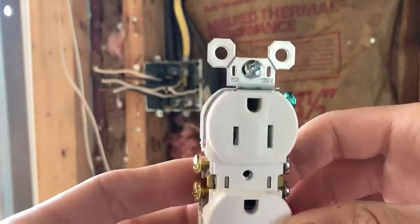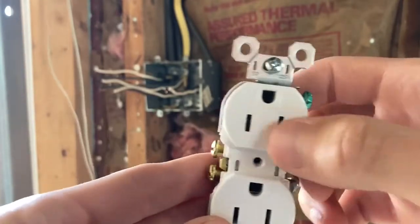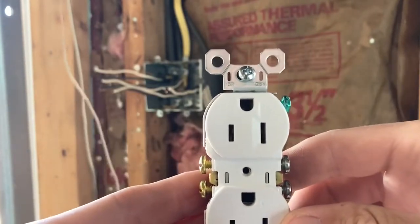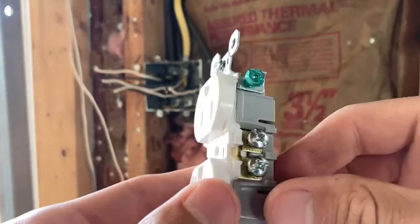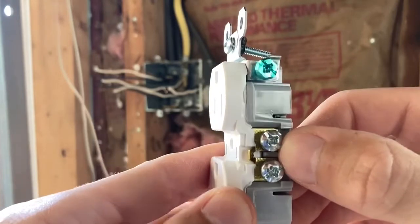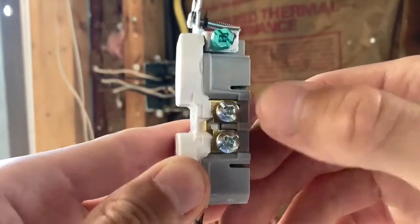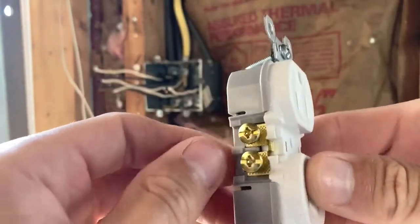So basically, the orientation should be like this, with the ground up and your 2 right there. And then on the right hand side, you will have your silverish colored screws, or your light colored, whatever you want to call them. That is for your neutral wire, your white wire. And then on the left is your hot side.